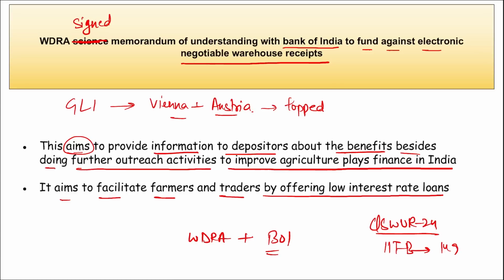Then comes your Global Competitiveness Index. I repeat, Global Competitiveness Index. In this, the rank of India in the Global Competitiveness Index is 40. Right? So both of them are important. Mark this. Correct? Then we know that India has surpassed China to become the world's most populated country, right? But also remember, India has also surpassed China to become the world's second largest road network. I repeat, India has beaten China with the world's second largest road network. Now your question is, which country has the world's largest road network?